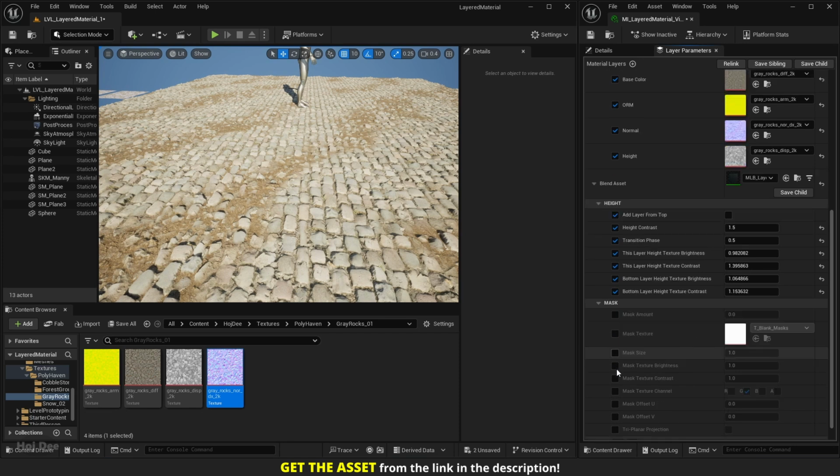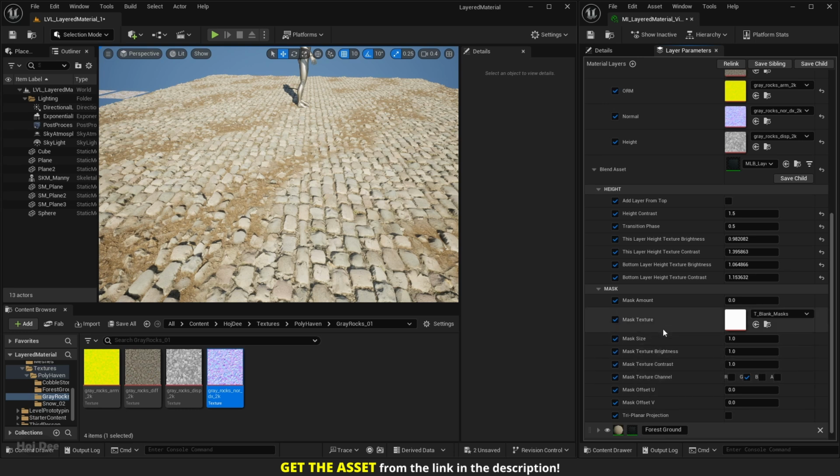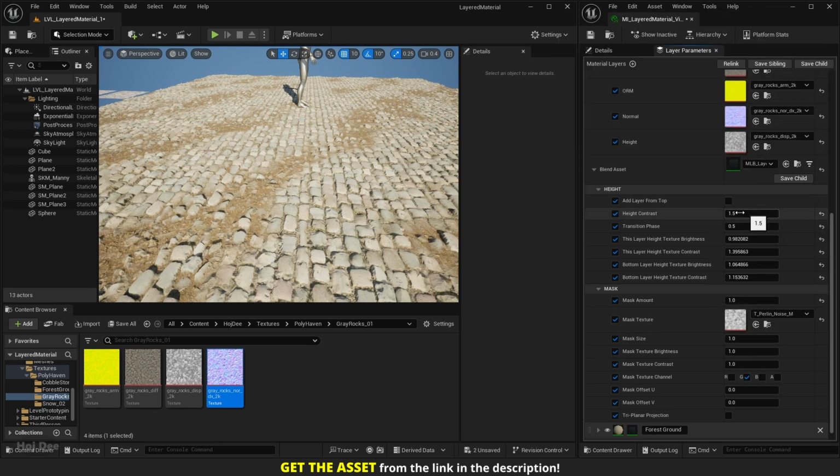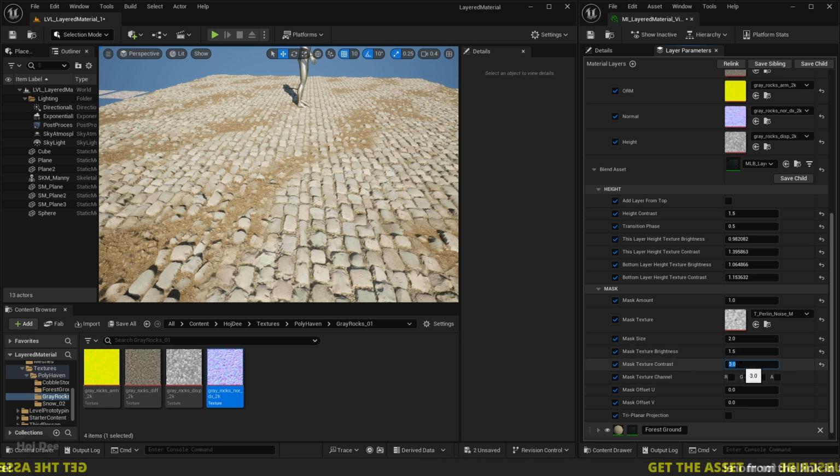Open the mask parameters, enable all of them, set the mask amount to 1, and for this one I'm gonna use the Perlin noise. Increase the mask size to 2, the brightness to 1.5 and the contrast to 3.